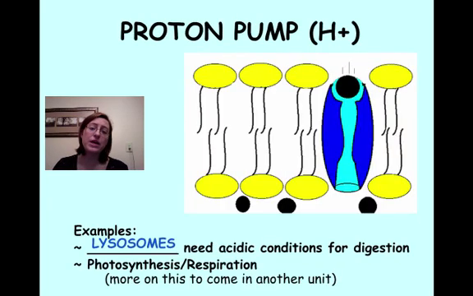Another example of a pump would be hydrogen ions, okay? The lysosome is very important in the cell. We know that it breaks down materials, waste products, pathogens like bacteria, and old organelles. But in order to do that, it needs an acidic condition inside the lysosome at a constant rate. And so we're going to need to constantly pump hydrogen ions into the lysosome in order to keep their concentration high. So again, we're moving from low to high concentration. It's going against the natural movement, so we need to put in some energy.